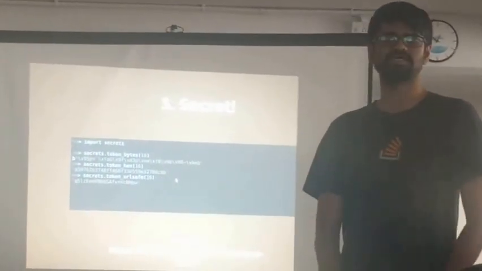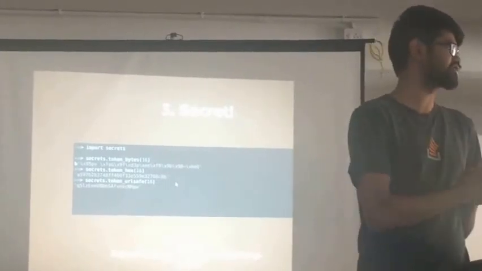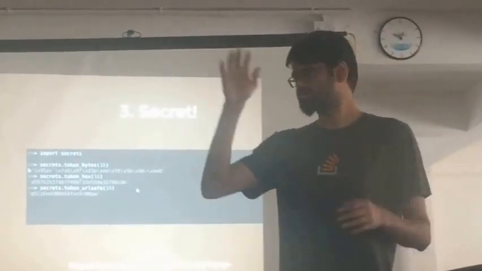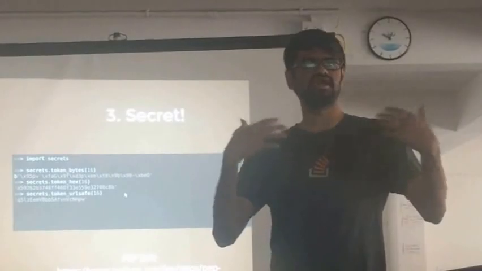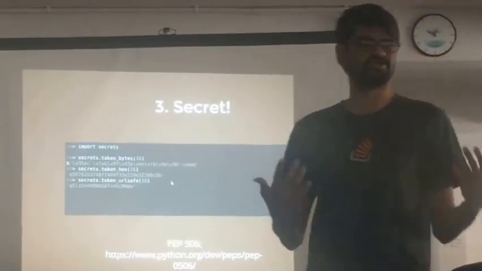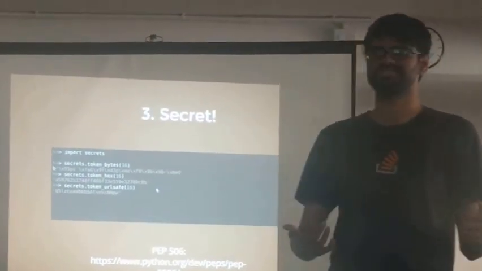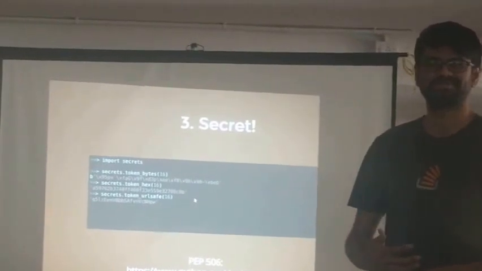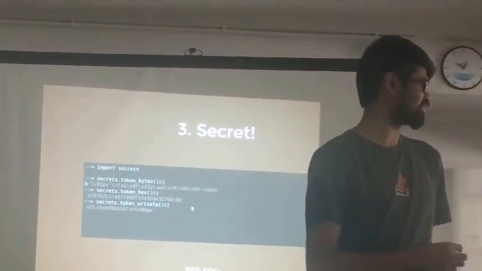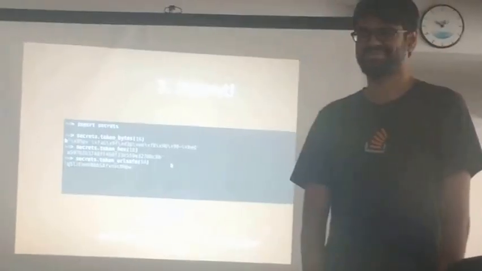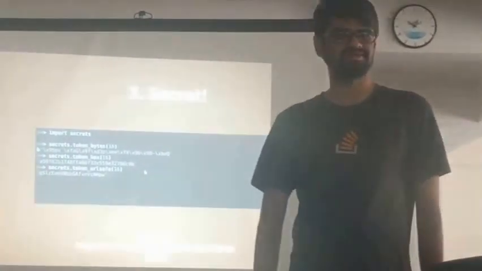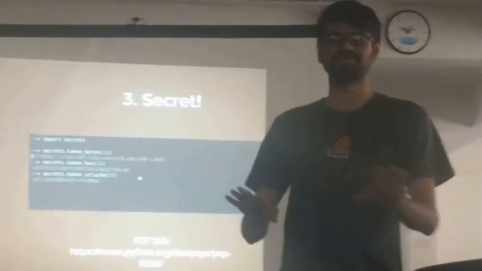Next is secrets. How many of you use APIs here or build APIs? Okay. So how do you create the API token for the user? What algorithm or library do you use to create the tokens? urandom, secure password says urandom. What else? You have some string, you copy a Stack Overflow answer, and you paste it in your code.